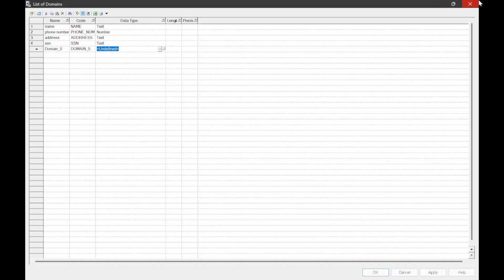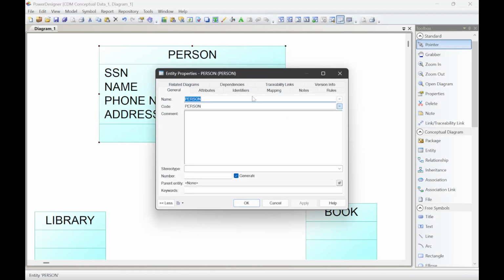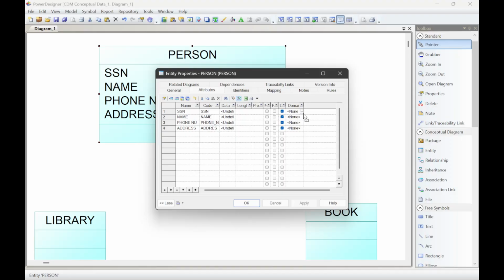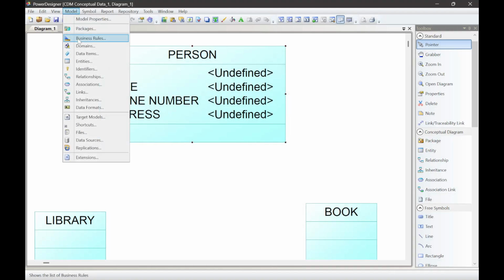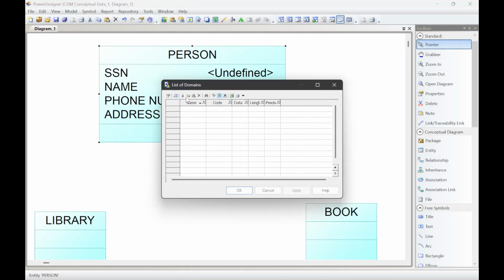Okay, perfect. Now let's go here, attributes, domain. Did I save these here? Oh, add row. Why didn't they save the domain? Say name.